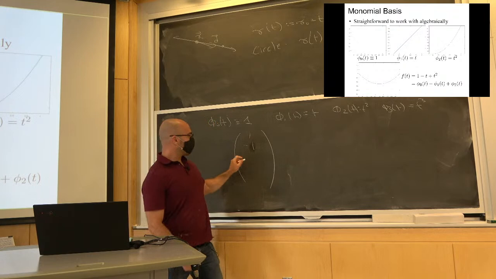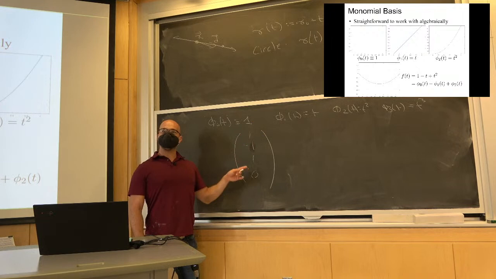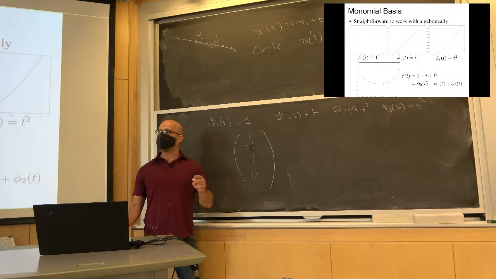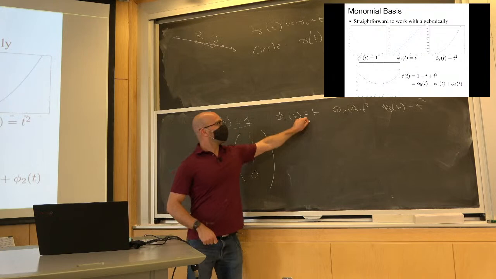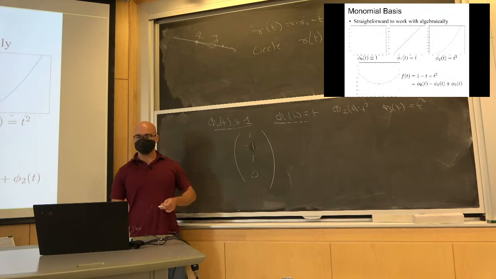Right? So notice that, in essence, I'm taking things that look like functions, and I'm writing them like vectors because I've chosen a basis. Now, we're used to basis being vectors, right? That's what you think of in a beginning linear algebra class. Here, our basis is a set of functions, phi of t. Does everybody understand how I got from the function f of t on the screen to this vector here on the board? Thumbs up. Thank you. That's right.